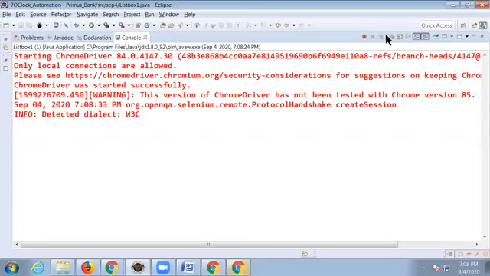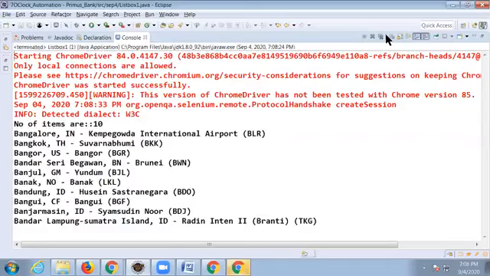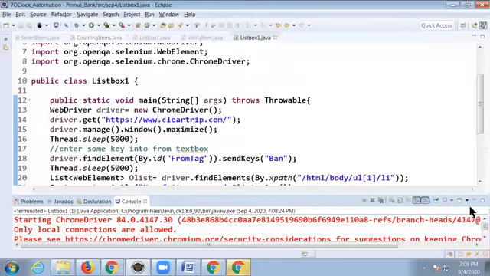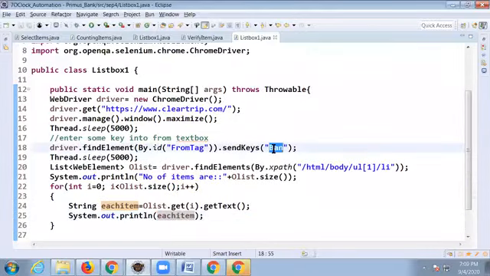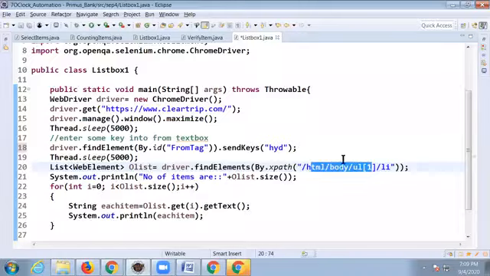10 items, it will tell you. And then I want to print all the 10 item names. Printing or not? I want to check with the band key, other than that band key, any other keyword. I want to check with HYD. Keep on changing that keyword here. The XPath will be the same. The XPath will not change for that collection. Remember that.